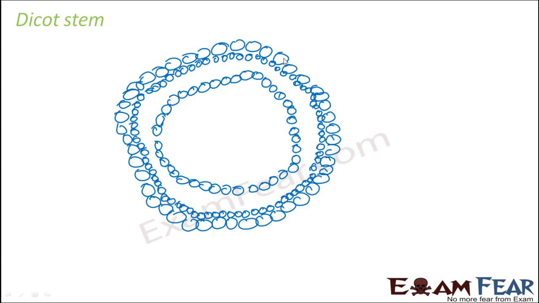So now let us talk about the dicot stem. Let us see how much difference there is in the dicot stem from the monocot stem. Here again, we will try to draw a rough figure and see how it looks. In a dicot stem, the outermost layer as usual is the epidermis. Just below the epidermis you have the hypodermis, and here again you can see another layer called the endodermis. So these three layers are common again in a dicot stem.